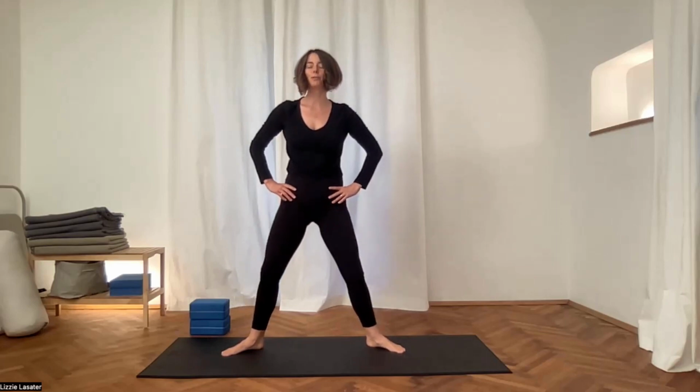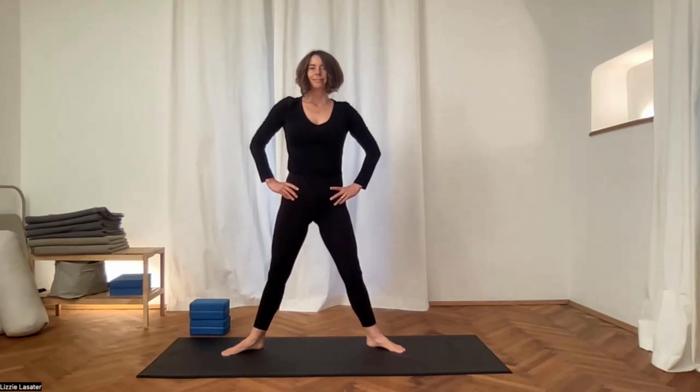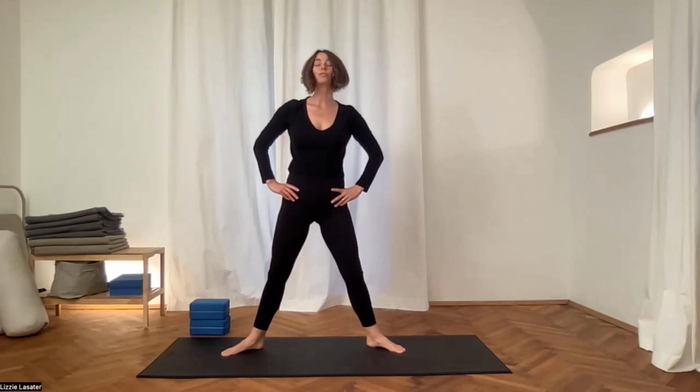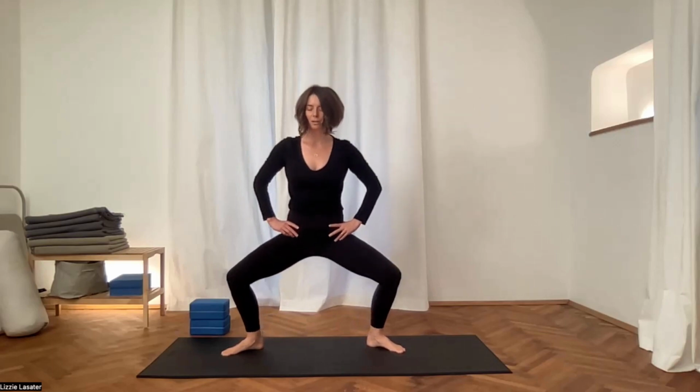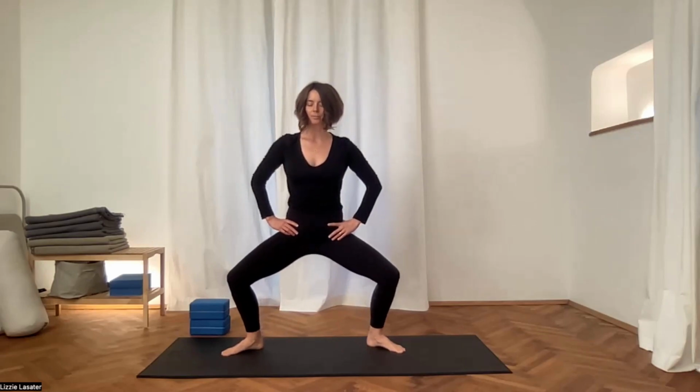Exhale. I love to weave these movements in. This is 5. I'm 40 now, so this is 6. Focusing on more strength training. This is 7. And lift up, last one. We're coming down to 8 and pause. Isometric contraction here.